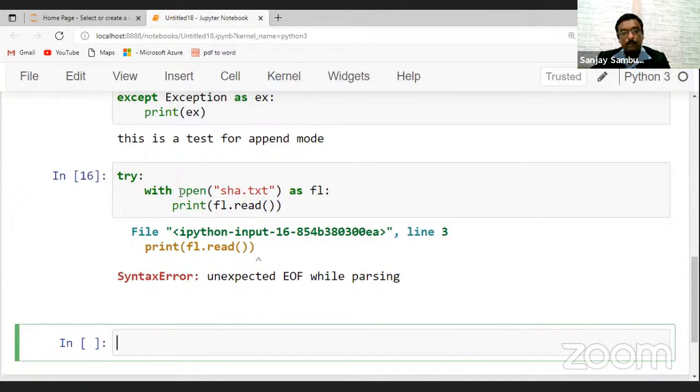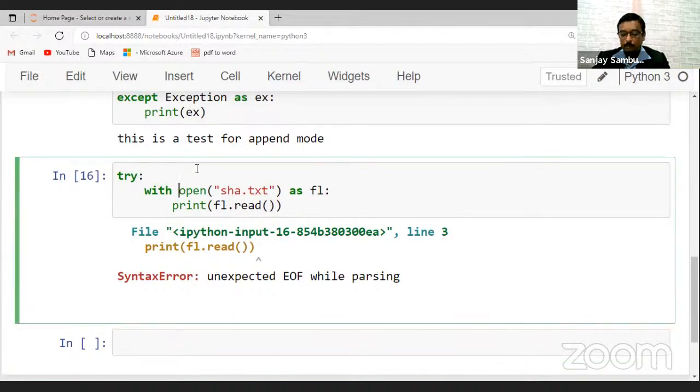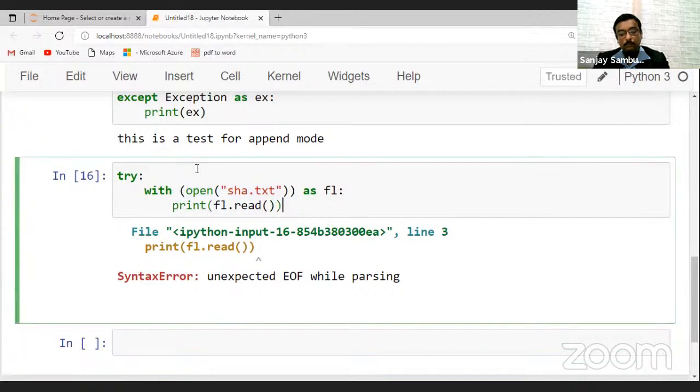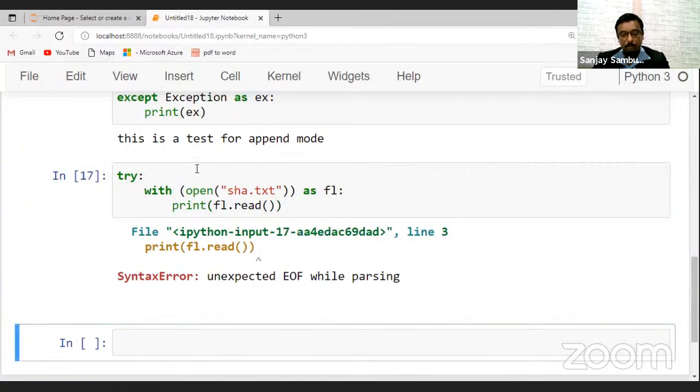Why is it producing an error? Print FL as FL dot read.